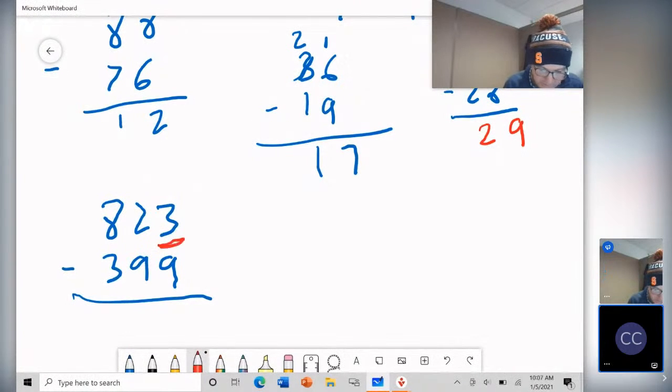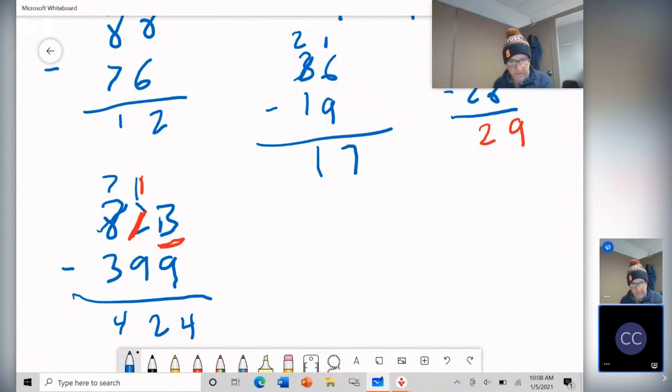So the 3, it's smaller than 9. So I'm going to have to borrow from the 2. So that becomes a 1, and now this becomes 13. So 13 minus 9 is 4. But now I look, the 1 is smaller than the 9. So I'm going to borrow from the hundreds. So that's going to be a 7. That's going to be a 1. So that's going to be 2. And then the 7 minus 3 is a 4. So that's going to be 424.